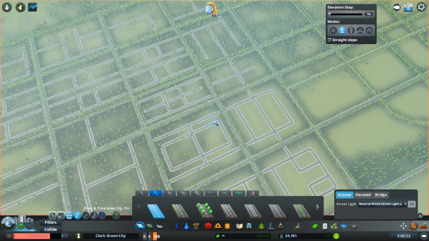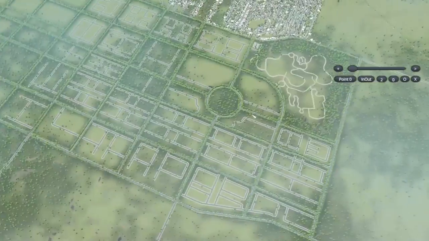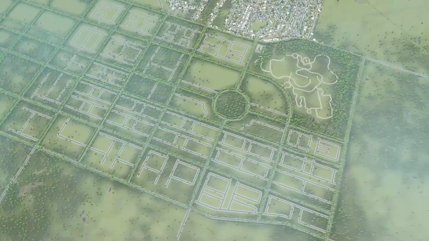So, with the roads mostly fixed now, added, we will now create the zone for residential and commercial areas.